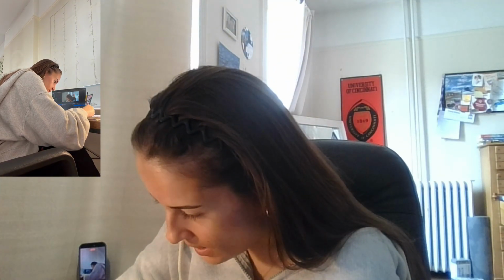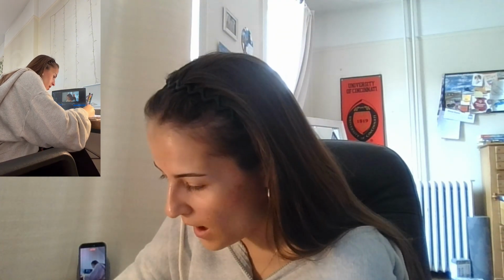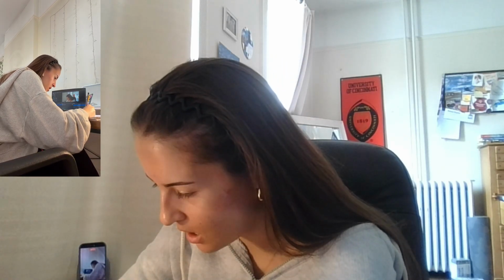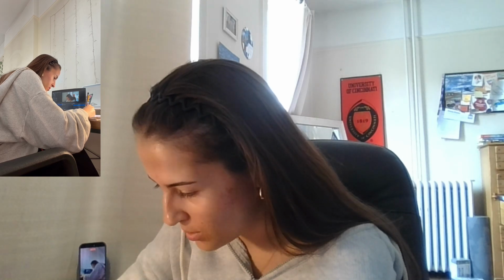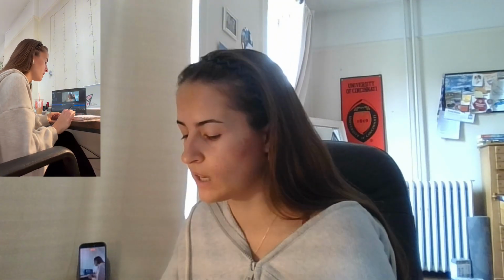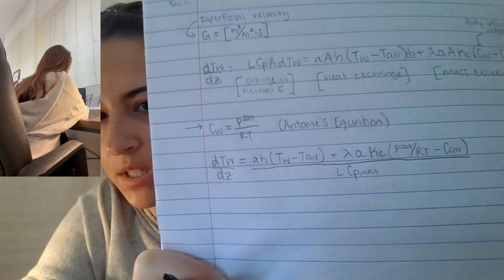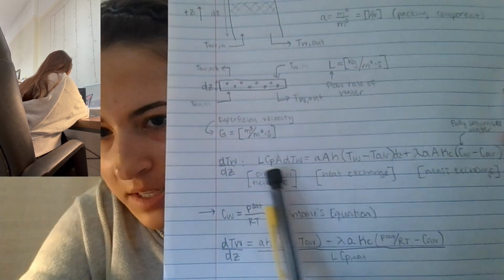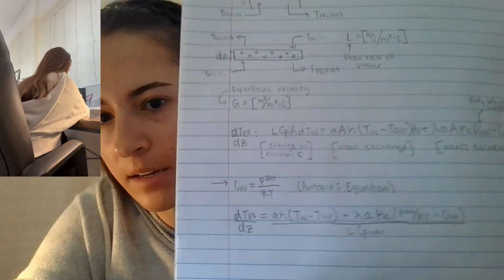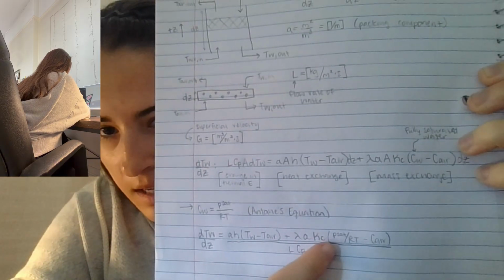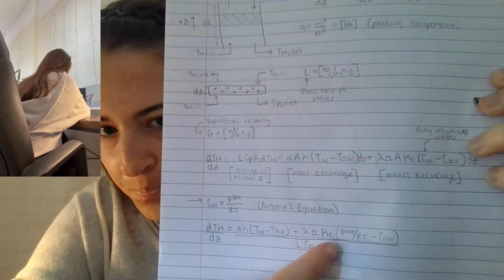And then we're dividing all of this by our water flow rate, capital L, and then the heat capacity of water. And I'm just going to put here that this is the heat capacity of water, just so we don't get anything mixed up. And once again, that big A will cancel out. So we'll end up getting this equation for dTW over dZ, and that just comes from this big equation where we just simplified it a little bit, and then plugged in this relationship here.